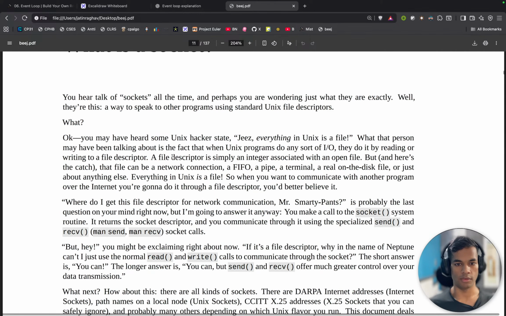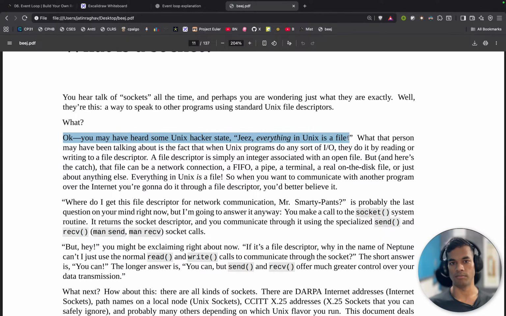Okay, I guess this is the one. Yes. Literally, okay is the thing that is written. Okay, you may have heard a Unix hacker state, "Geez, everything in Unix is a file, right?" What does that mean? And what is the extent of this statement? Is literally everything a file?